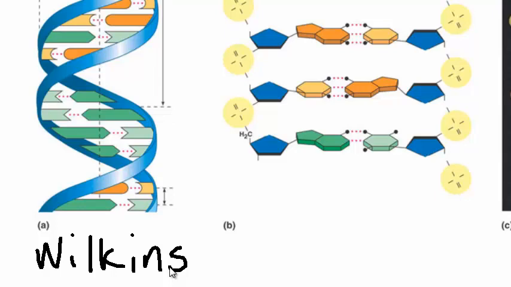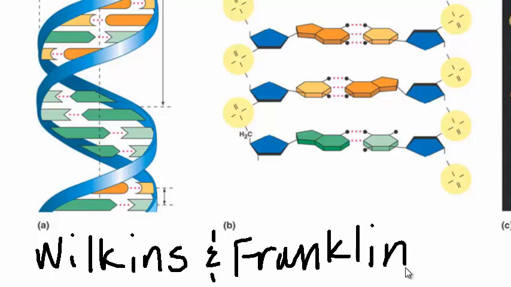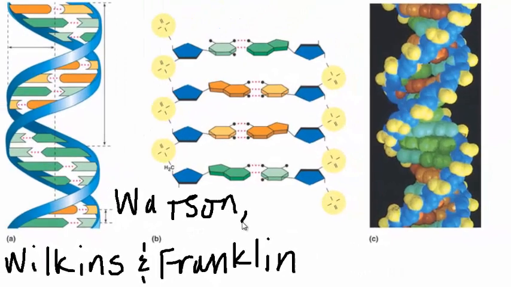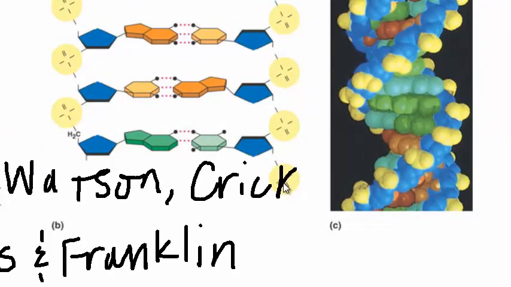Maryse Wilkins and Rosalyn Franklin took x-ray photos of the molecule, and then their x-ray information was used by James Watson and Francis Crick to come up with a structure of what DNA could possibly be.